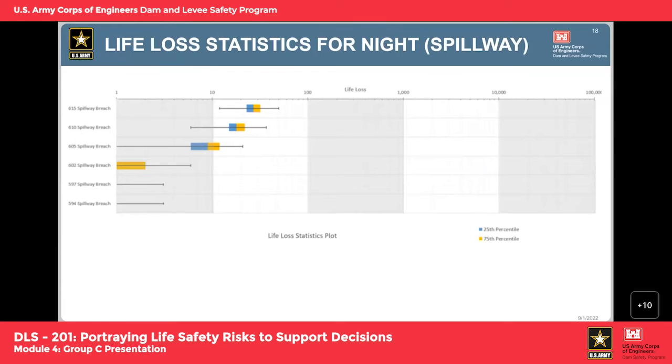So this just shows our whisker plot of the life loss. I think the whisker plots can often help to visualize how incremental life loss can vary. This just kind of shows how the life loss varies for the different pools analyzed. As you can see, the life loss varies quite a bit. At the lower pools, we're not capturing any of the 25th percentile, for example, whereas when you get into those upper pools, you can really see how the consequences start to increase.